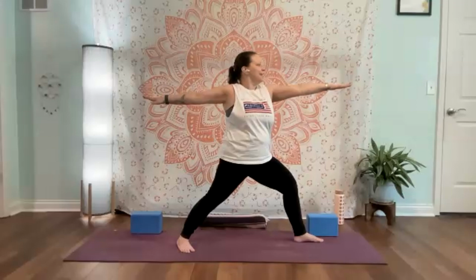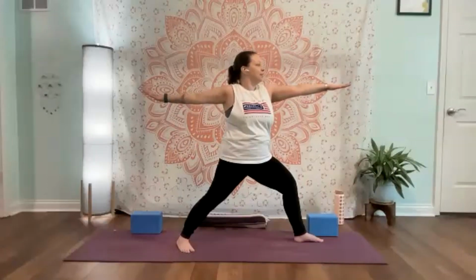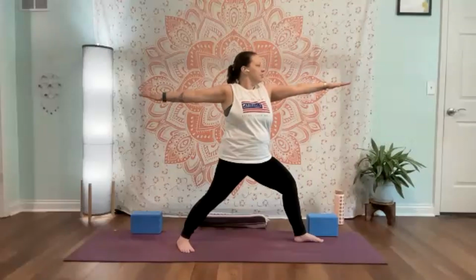Good. So strong through the back edge of the back foot, strong in that front heel. Front knee can lengthen at any time. It's more important to be engaged in the back edge of the back foot than for the front knee to be bent. Good. And nice and strong. Gaze is over the tip of that front middle finger.